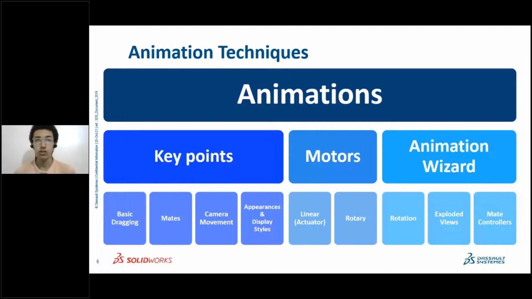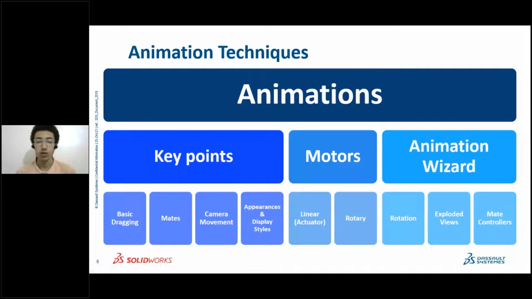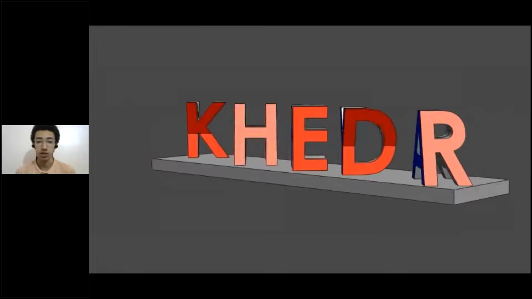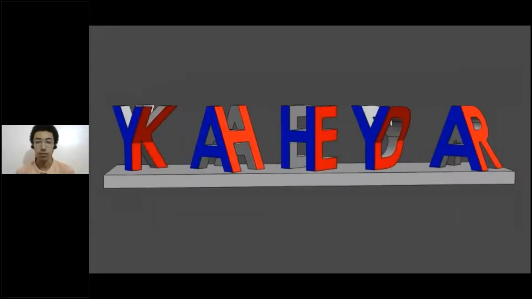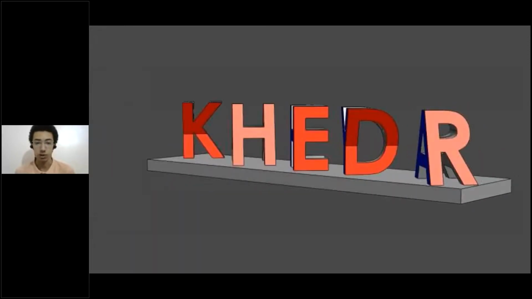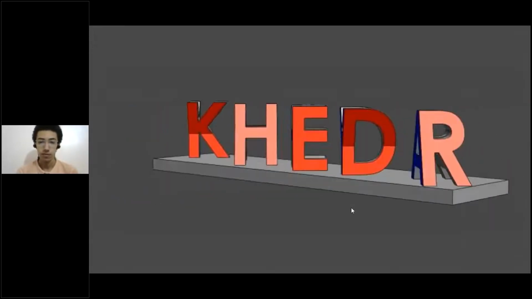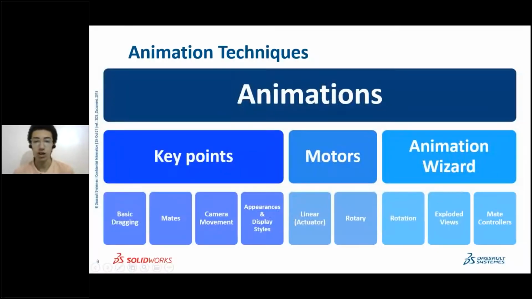But what if I not only want to change the movement of my animation, I also want to change how I see the animation. So over here, we're gonna use camera movement. And camera movement is the very same thing. So instead of adding key points for changing the orientation of the animation, I'm gonna start changing how I look at the animation. So as you can see in this animation, the model itself is still where it is, but the camera that I added where I see the model is changing from left to right. Okay. So this is what allows me, also using key points, to change the way I look at an animation.